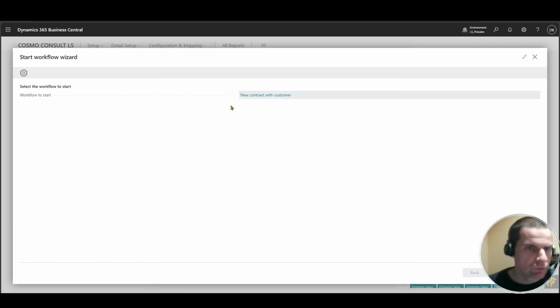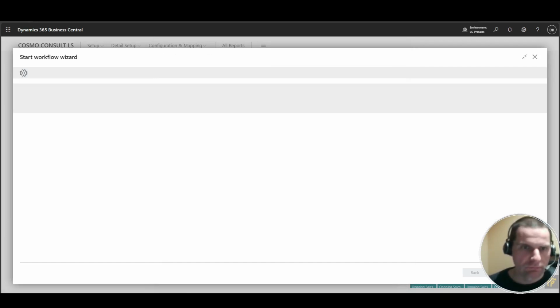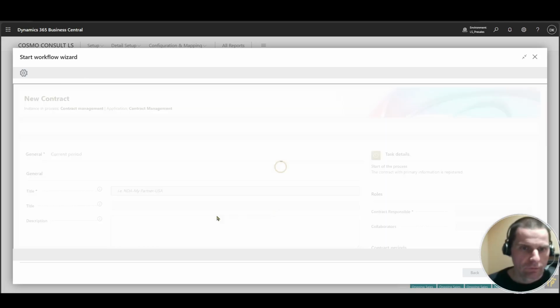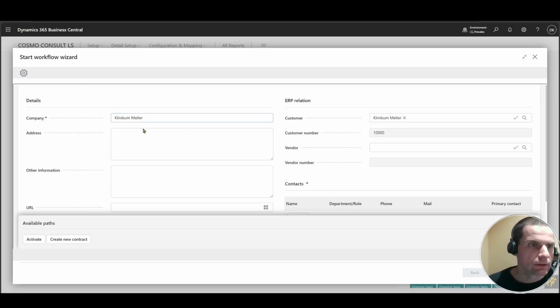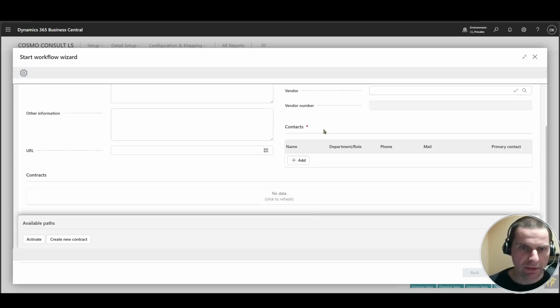Use a contract workflow to start it, and now we see inside Business Central the form from WEBCON. Because this customer is not yet created as a partner, you have to fill in the contract partner details. The relation to the customer has been selected.